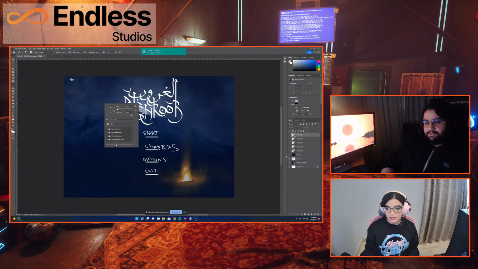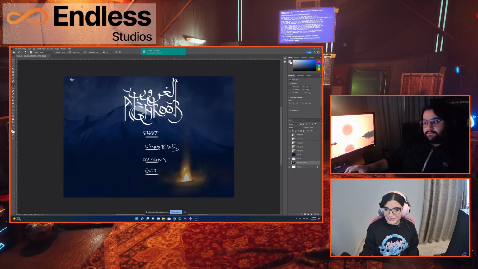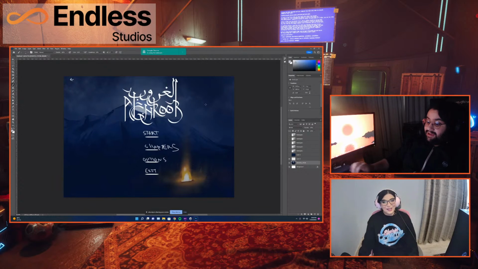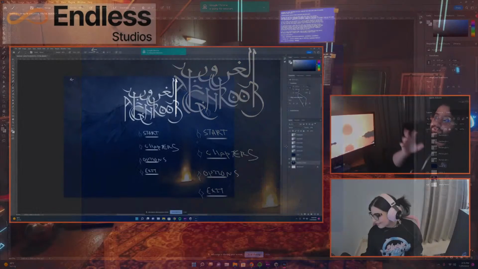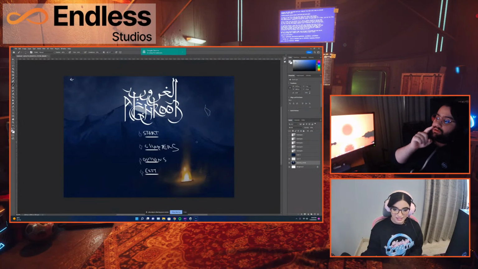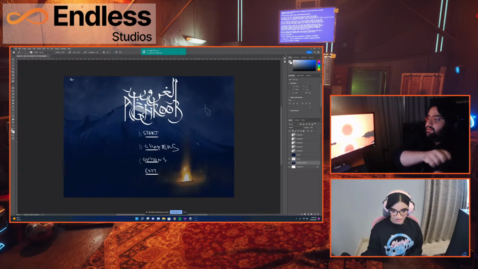This. Wait, not here. Please. There you go. You see this little thing? Like the diamond? Yeah. That could work. So we can put the diamonds like here. Do you know what else could work? Actually, how about it's not there, and then when you roll over, the diamond shows up? What do you think?